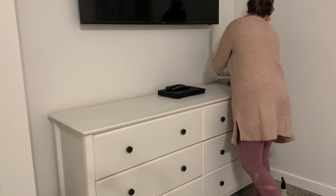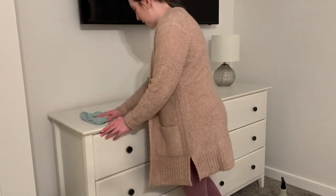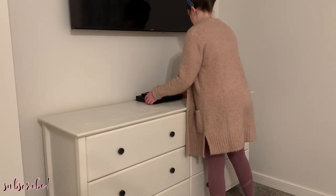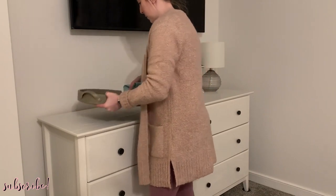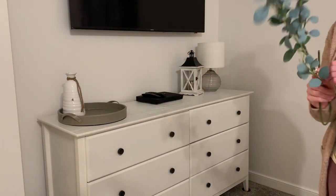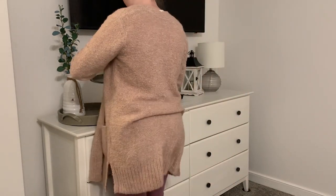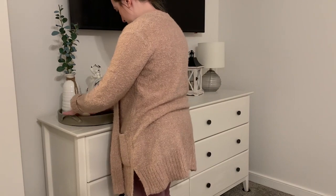Now I'm moving on to the dresser, which was the hardest part for me to decorate. Let me know in the comments if I should leave this lamp as is, put it back in the music studio downstairs, or paint it — I'm leaning towards painting it since I have leftover paint from the other two lamps. Everything else on the dresser is either something I've owned or brand new. The little milk jug and eucalyptus stem are from Hobby Lobby, and with a 40% off coupon I splurged on an antique clock. I'm so obsessed with how it looks — I put those in a tray along with a Bath and Body Works candle to complete the look.